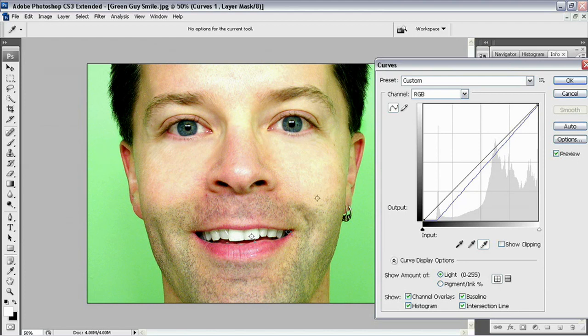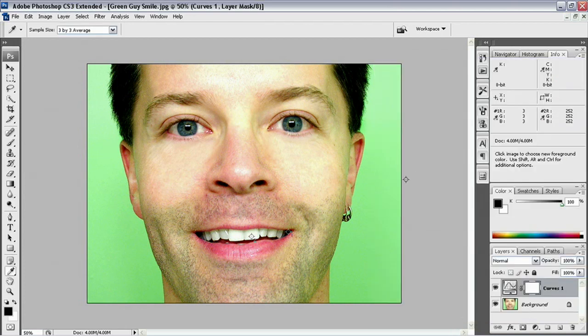Now we would have to go in and adjust some of the color cast here using either the variations command or maybe even match color. But what we have done here is effectively color corrected and gotten the correct tonal values for this image. So this is an effective way to easily find those white and black points in your image each and every time using the curves dialog box and then that nice little threshold adjustment layer trick.